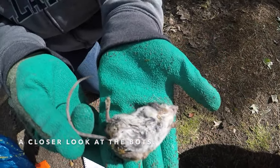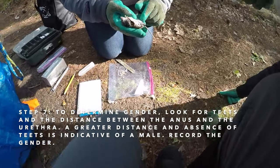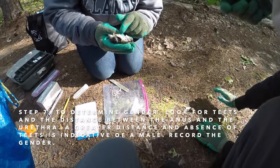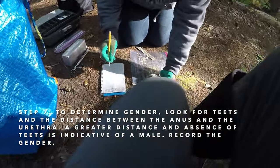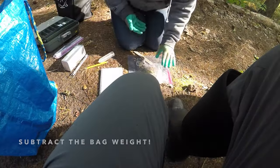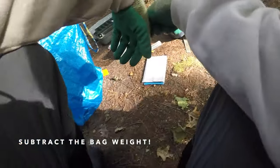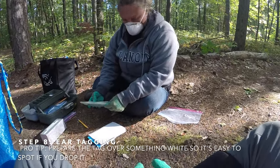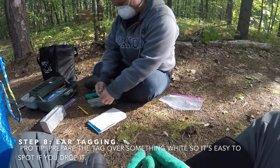Wow. There are teats here. I don't know if you guys can see. Yeah. There's a couple of teats that are here, right? So that's a female, close together. So we would say female. So we would also subtract off the bag. It's good to do it over something white that can catch these if they fall. And it's definitely a two-person job.